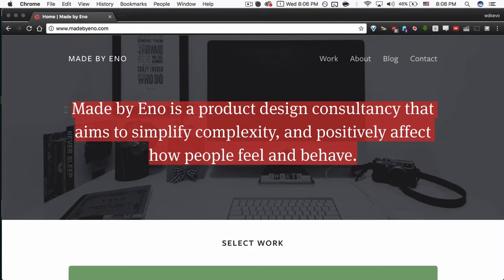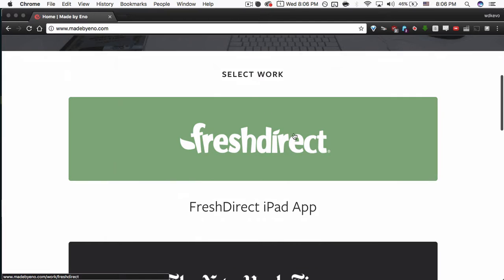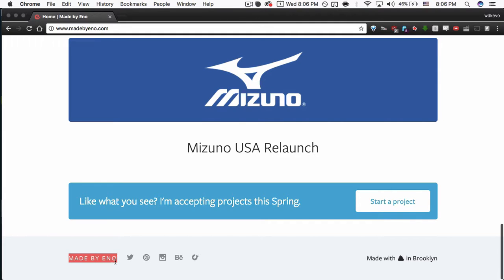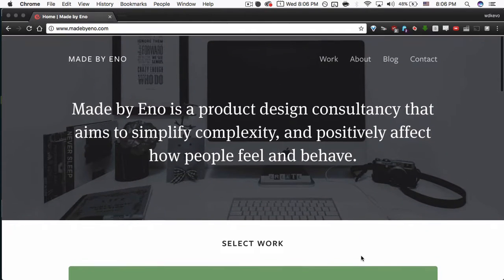There's some header text, a background image. There's this portfolio section where they're showing off some of their past work, and a footer. This footer has the logo again, some social media links, and a little humorous made with poop in Brooklyn bit of text to show off a little personality.